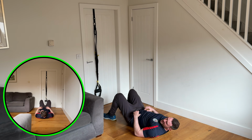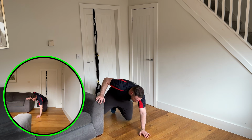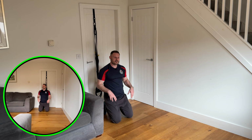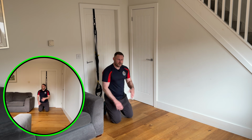Right then, next one we're going to do, we're going to flip over onto your front, because we're going to do a similar movement that we just done, but this time we're bringing the knees up towards the chest. So this is going to be working your hip flexors a little bit. You're probably going to feel this a lot in your abs. There's also a lot of time, because we're on the hands, you've got your body weight going through the arms. You might feel this in the arms a bit.